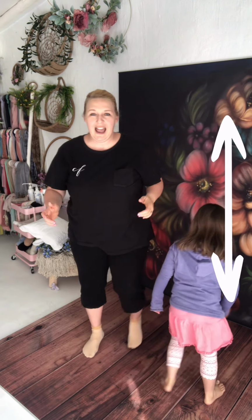I'm loving this. We'll do a quick switcheroo to show you how really easy it is to change the backdrops. Hold tight.